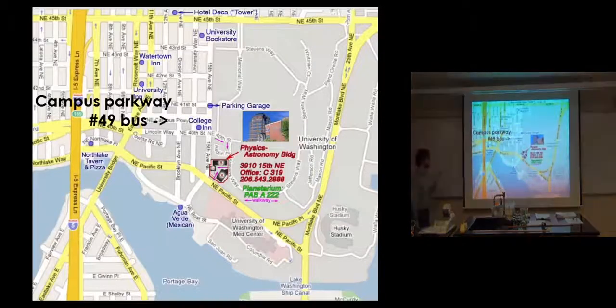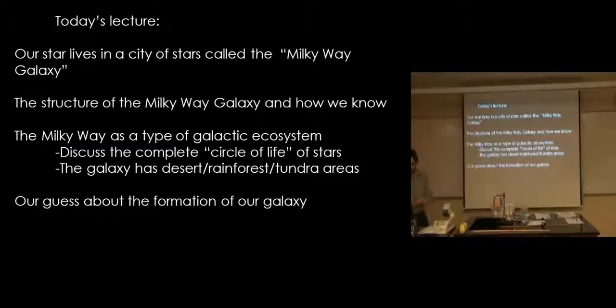So the easiest way to get there is, I think, the 49 bus will basically drop you at the College Inn where all the physics graduate students are, and then wander over to find the courtyard there. But then the Google pin is good enough. Okay. Any questions about that? Okay.